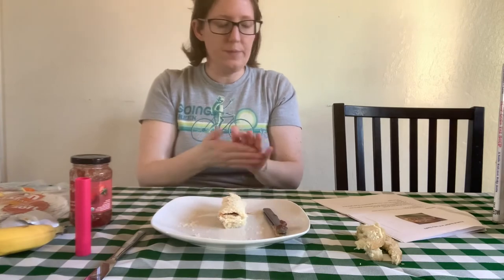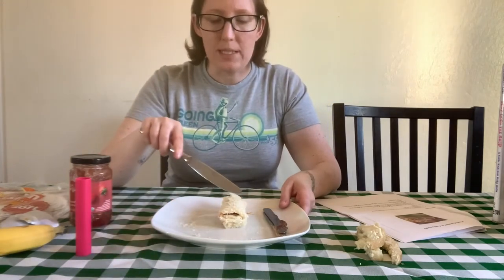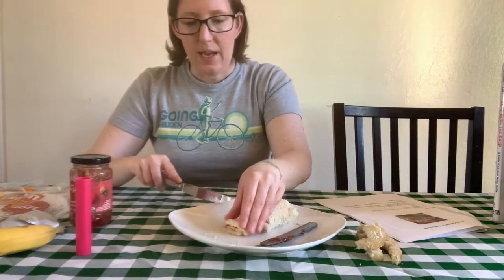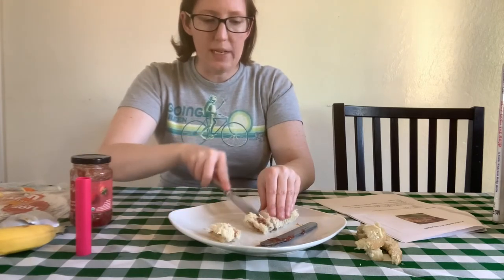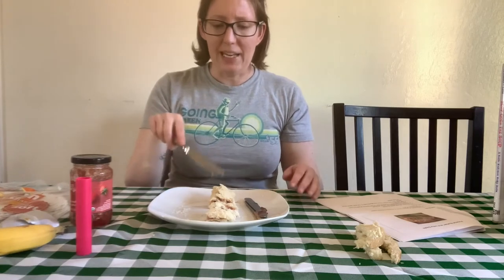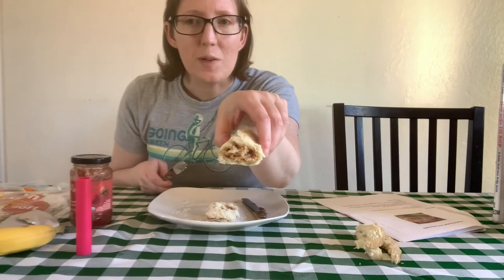And then once you have it in your nice tight little roll, you're gonna cut it. And my son likes to cut the roll himself. So you can just cut and have little pieces for them to eat. And I don't know what it is about making food into just different shapes, but my son prefers to eat them. If I make a PB&J and I use a cookie cutter and make it a house shape or a heart, and he really loves these PB&J little sushi rolls.